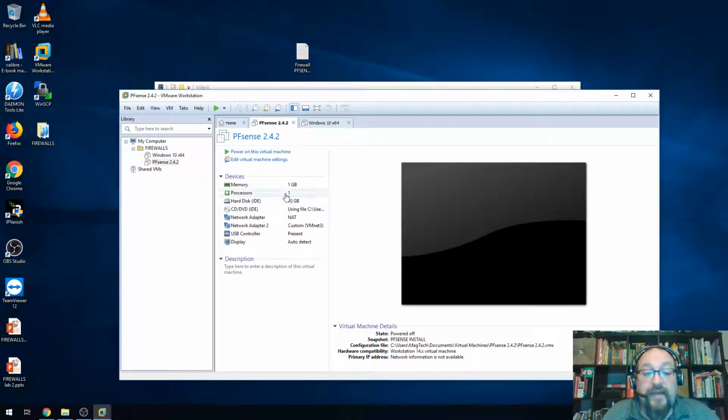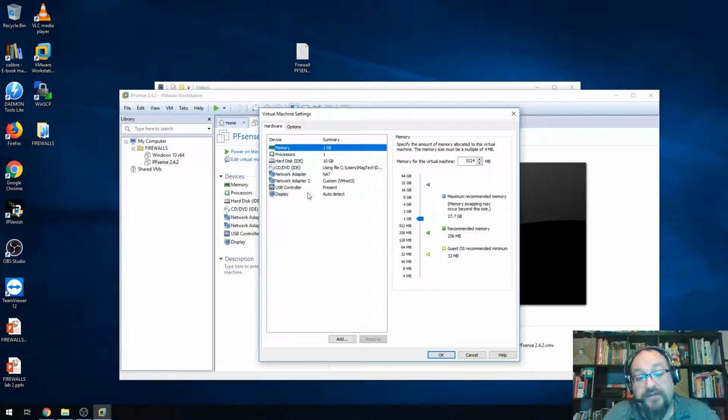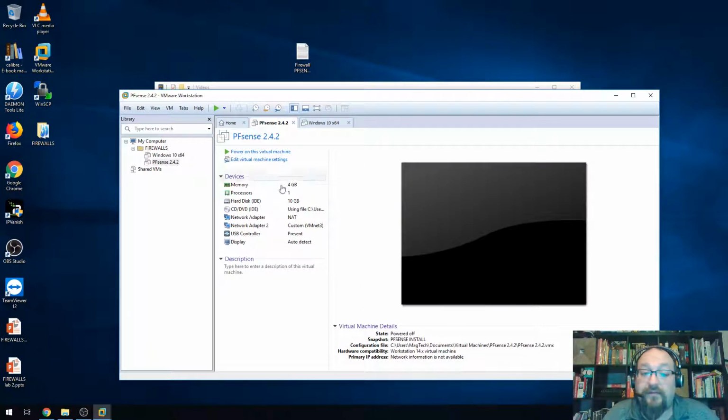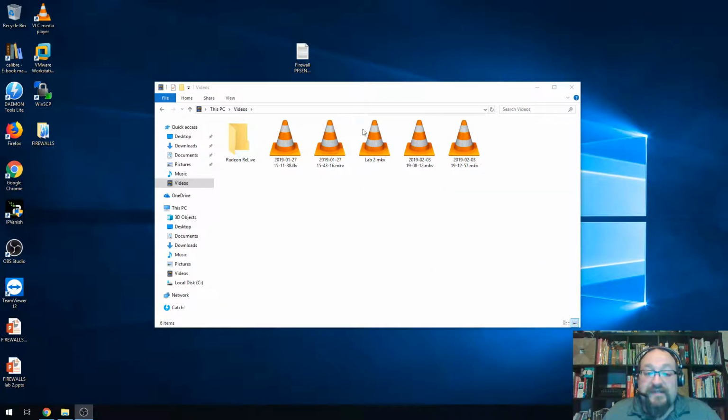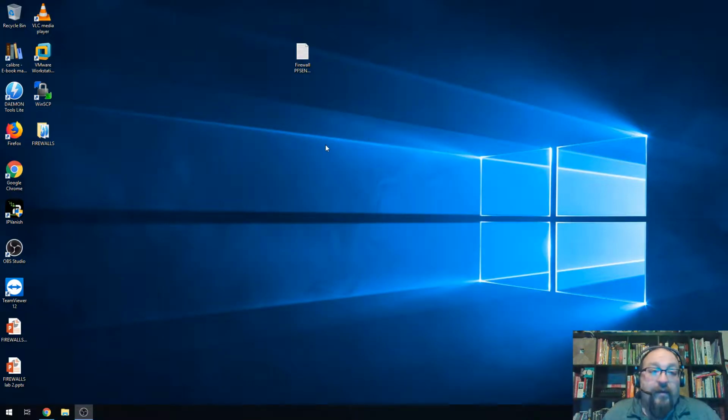So now that pfSense is back up, with our 1 gig of memory, we can actually change the settings on that. Maybe crank it up a little higher. I'll give it 4 gigs of RAM. 4 gigs of RAM, 1 processor, 10 gigs of drive space. And you can see how it's still using that ISO image. I really dislike that problem, although the connect on, power on, and off was off. I always like to change it over. So troubleshooting sets, that's what we went over today, and we went over a little bit of pfSense guidelines, pfSense firewall settings to get rid of that weird error that we were getting.